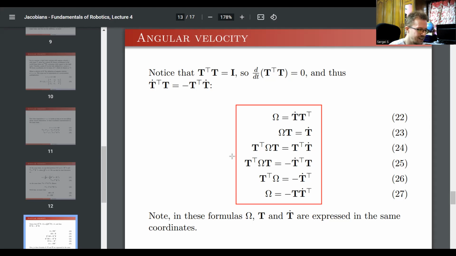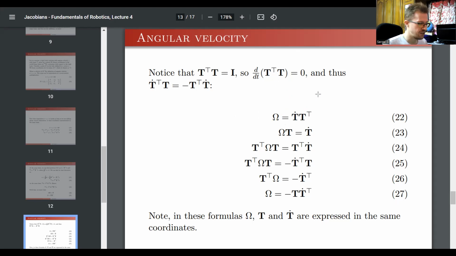And here, notice, none of those formulas even mention which basis we are in. We were in the world basis, if you want, or we were in the body basis, if you want. The key is that every matrix has to be expressed in the same basis. And as long as we're in the world basis, all of this makes sense, right? As long as we have omegas here. So let me just use arrows. If this is in the world basis, all of it makes sense. The expressions are clean. But imagine if we are in the T basis, then this is identity.